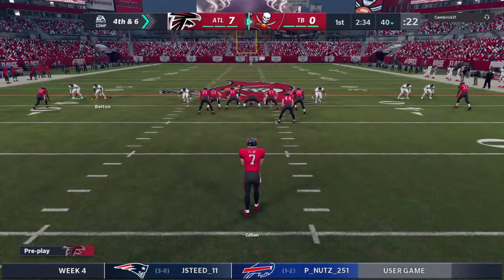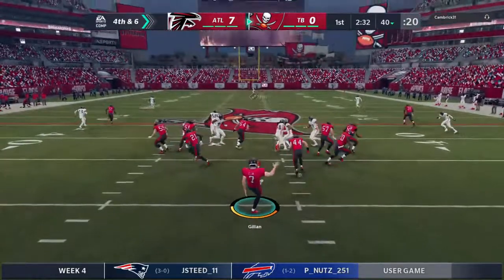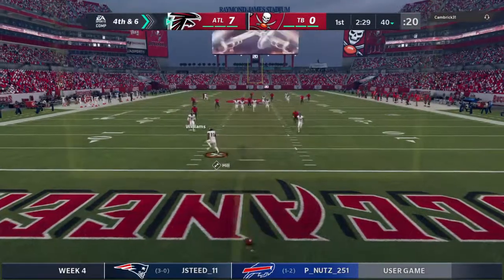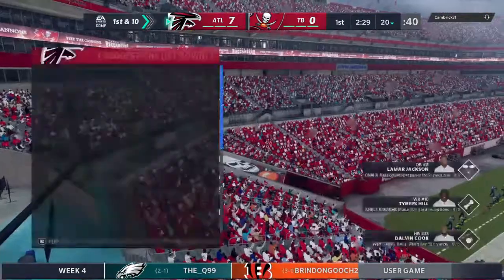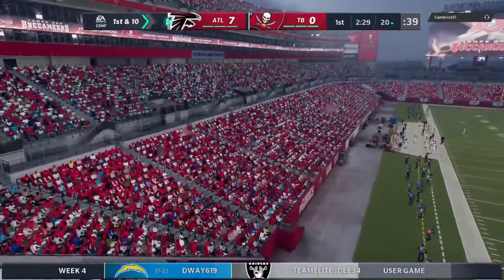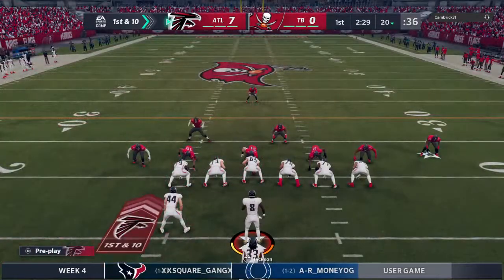On 4th down, here's Jamie Gillen on to punt. Back deep is Tyreek Hill. And this is away. It's a high kick, and he got all of it. And that'll hit in the end zone. Much too much leg there. That'll be a touchback. At their own 20-yard line. About set to begin their next drive.